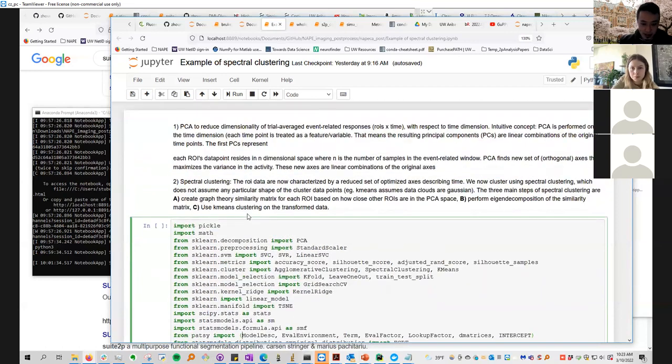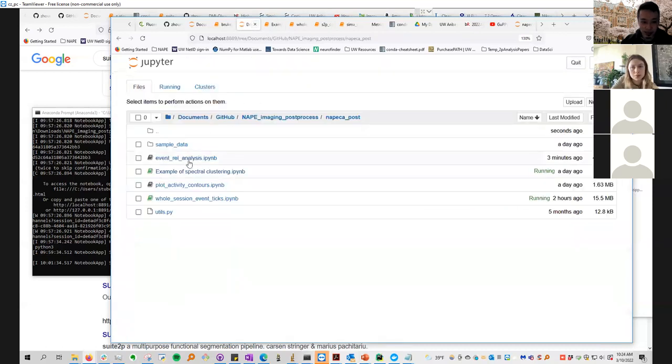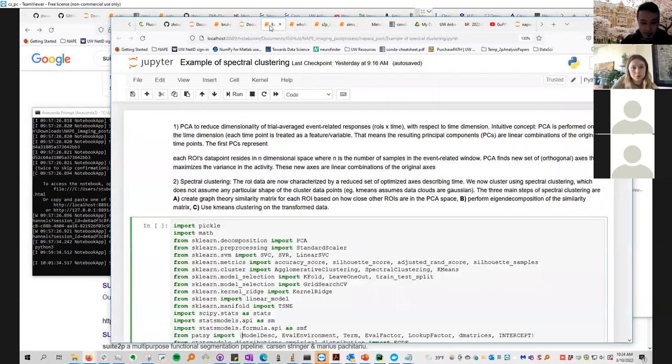This is a code to take in the event-related data that we just ran through. The prerequisite is indeed to run through the event-related analysis, because that spits out a file that contains all of the event-related snippets.